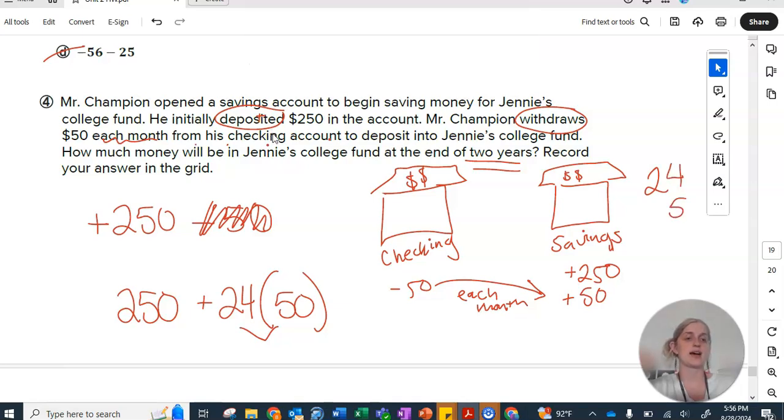24 times 5, and I leave my 0 off to the side. Because I can do times 5. 5 times 4, write your answer. 5 times 2, write your answer. Deal with anything that you carried. And then drop a 0 down at the end, and you've done 50 times 24. That's not your final answer. Don't forget to add the 250 to your final answer. And now you're done with your homework.